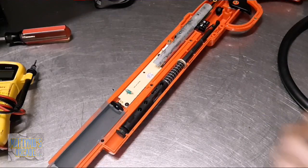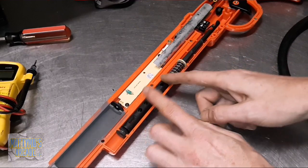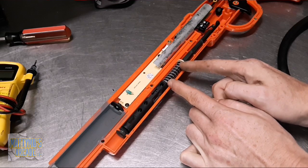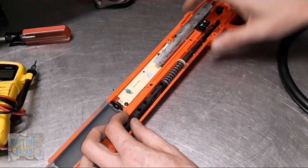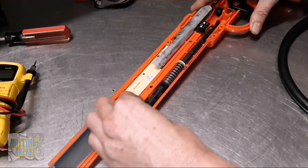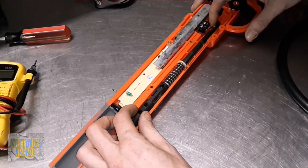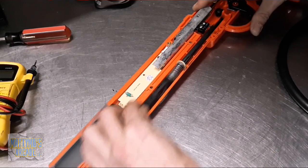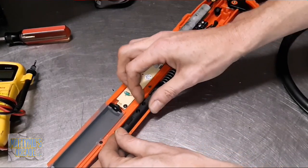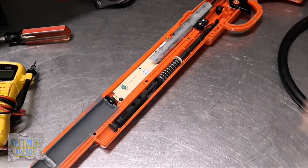Okay, real quick, I want to add, I had this spacer sitting over here. The spacer goes in this first spot. This is where I put it. It gives it more tension on this spring right here. I don't know if tension is exactly the right word. But it's more resistance and it pushes it back farther. I'll show you with it there. So this is what I was looking for. Let me see if it... it's still... yeah, still clicking. And that's the resistance I was expecting to feel and did not feel out of the shotgun when I was on the floor. So now I'm going to put it back together and we'll go check it.